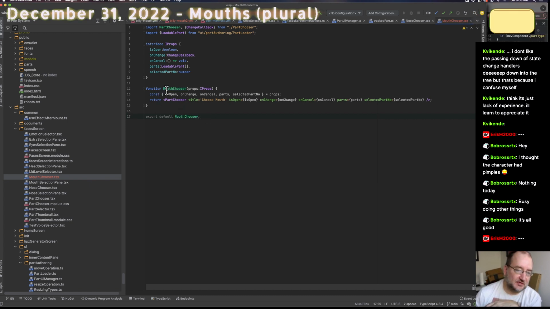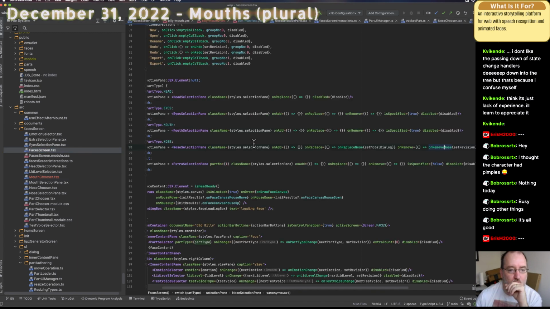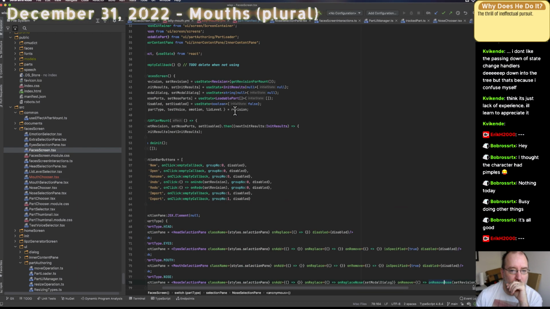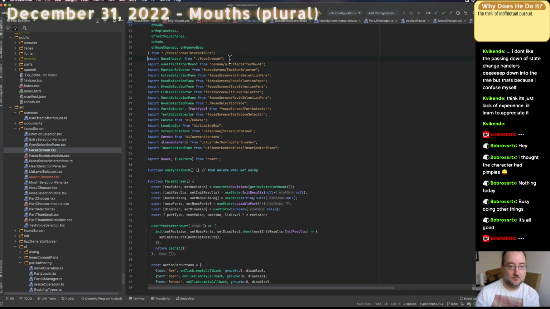This is just a component that wraps the part chooser component, which is generalized to handle more than just one type of part. Then let's go to the screen. Bring in the mouth chooser.